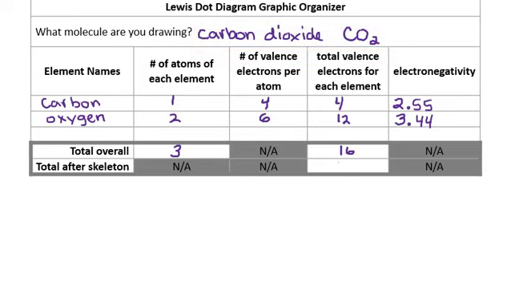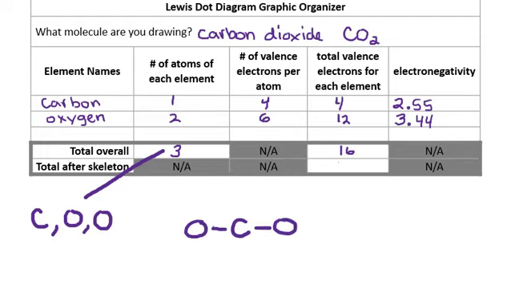What you see here is a graphic organizer that I use to help me with Lewis diagrams. My previous video shows how to use this graphic organizer. At this point, I'm on step 6, where I need to draw my skeleton Lewis diagram. The skeleton needs to have 3 atoms and 1 bond between each atom. Carbon will be the central atom in this diagram. Carbon is the Lone Ranger, meaning there is only 1 carbon versus 2 oxygens, and the Lone Ranger always goes in the middle.